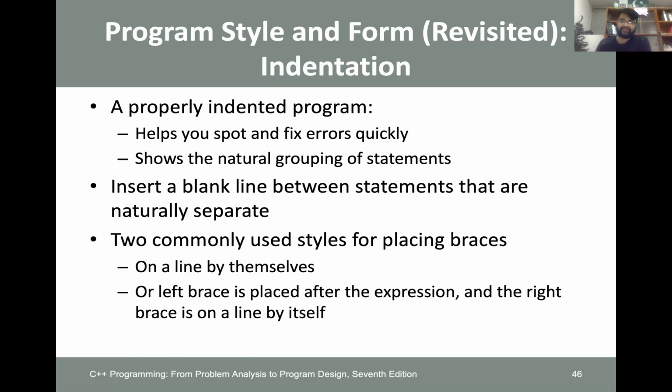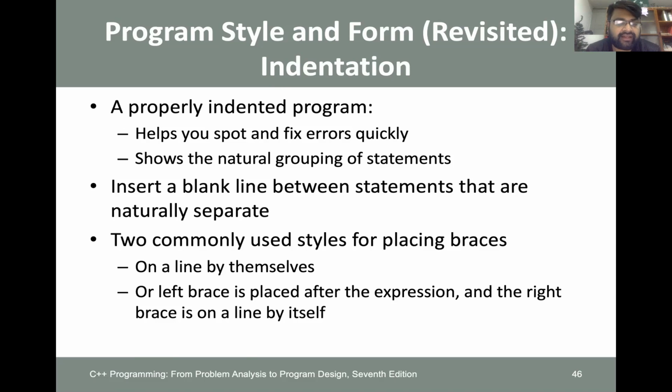If you want to put braces, there are two common ways of putting braces, and both of them are absolutely fine. I personally use the second one here, but I'm fine with the first one as well. You can put the opening brace for compound statements on a line by itself, and in the next lines, put the closing brace on a standalone line.